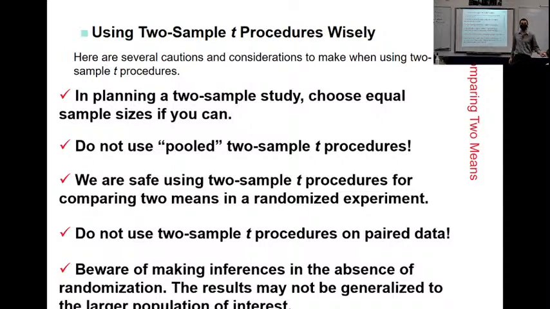Remember at the end of the last chapter, we had what was called a paired t-test. And we had that paired t-test where we had those two different samples, and we did list 1 minus list 2 to treat it as one sample, and then just use a t-test for it. So keep an eye on, and there will be some homework problems that have you practice this, whether you're using a two-sample t-test or whether you're using a paired t-test. Remember that you use a paired t-test for a matched pairs design.